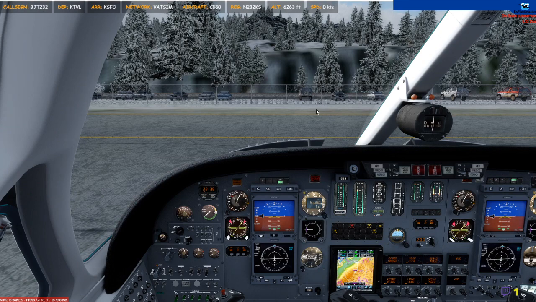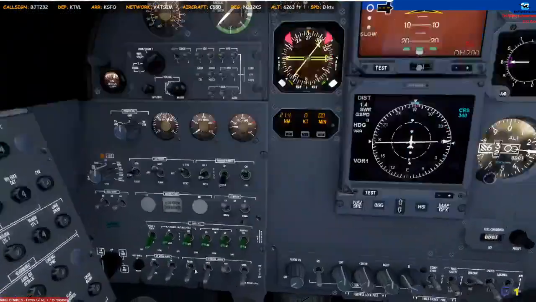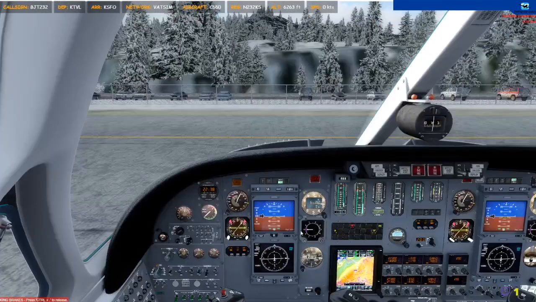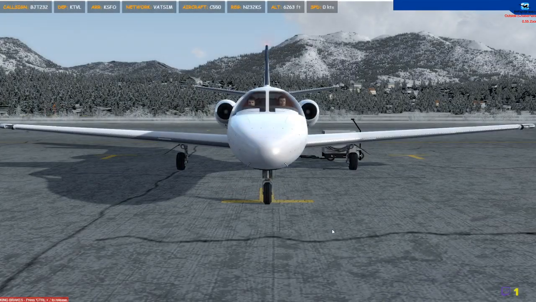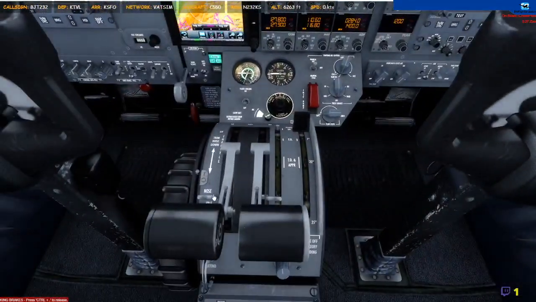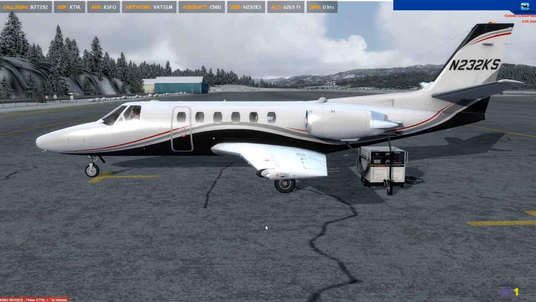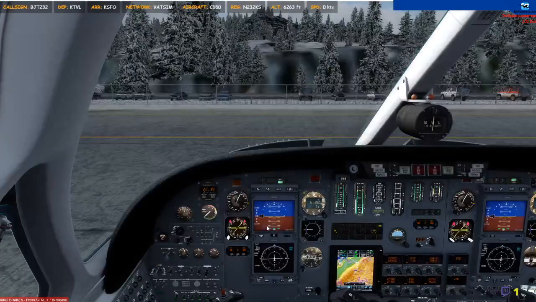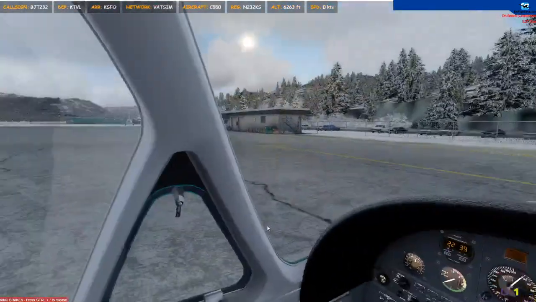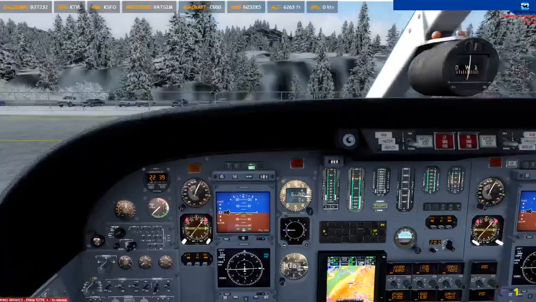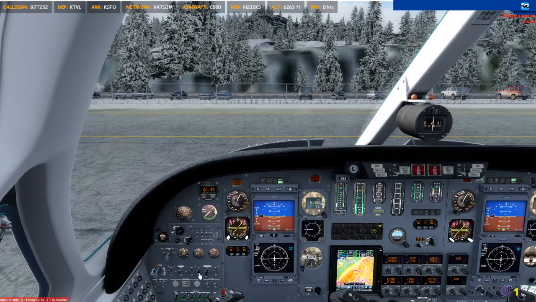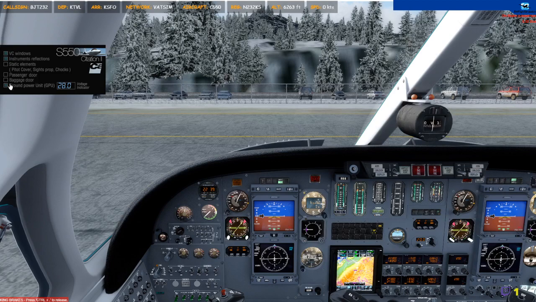Sure, do I have my flight plan still in there? Yeah, it's still good. All right. Right generator's coming on, starting the left. There's your left startup. Looks like we got a stable engine. Left one's coming on, AC power can come on, ground power can come off.